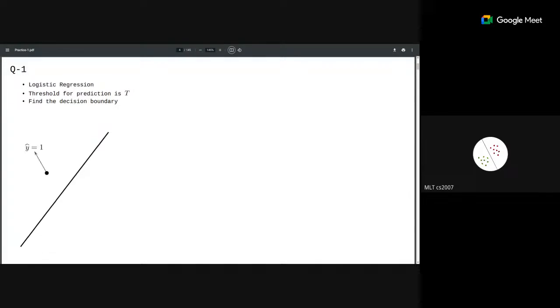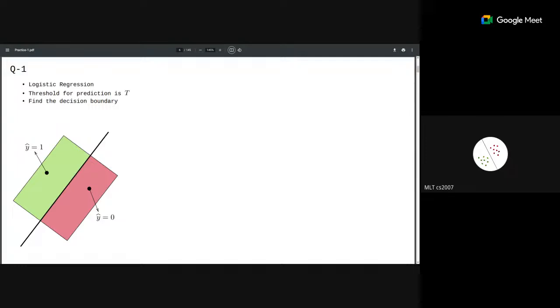So a point now comes up for prediction. Let's say that black color point comes up for prediction, and after evaluating it using the particular model that you have, let's say it turns out to be 1. So this side belongs to 1, and likewise you try it out for one of these points, the classifier predicts 0. Now you'll repeat this process for every single point in this space. In this case, all the points are in the plane. So you'll repeat this process of taking a point at random, asking the classifier what the predicted label is, and you will color the point appropriately. So you will end up with this kind of a color.